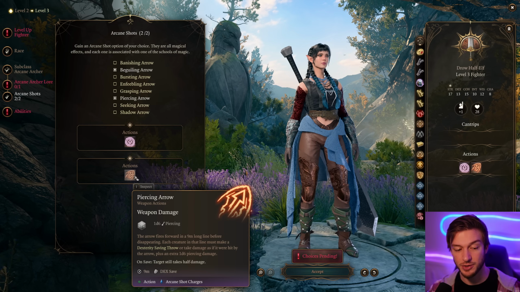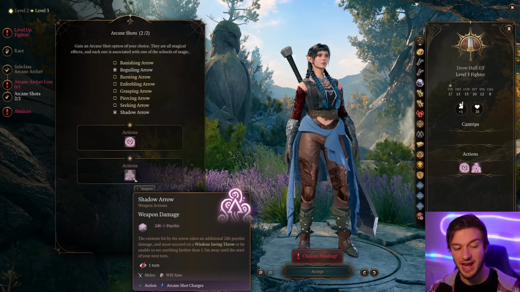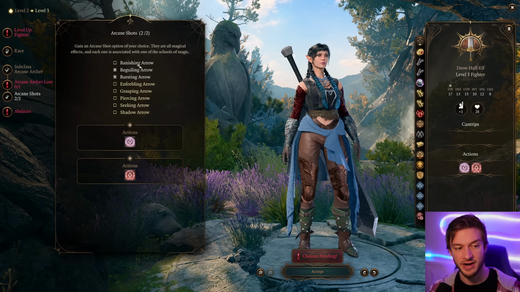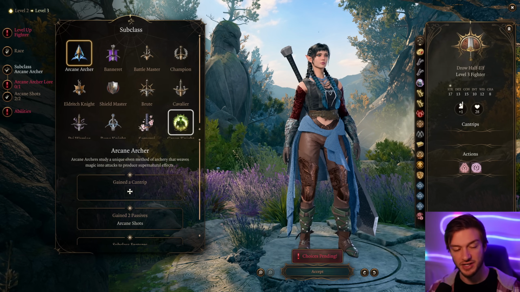Also got Piercing Arrow, which shoots in a straight line, you can rip through enemies. The Seeking Arrow, which is like a magic missile for your arrows. Shadow Arrow, which makes darkness. Bursting Arrow, which does force damage and hits in a huge area. And the Banishing Arrow, which can banish a target. So this one is a lot of fun, but there's also many others you can see here.